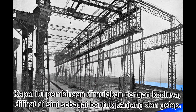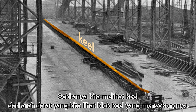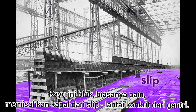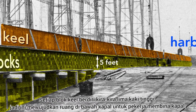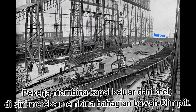The ship's construction starts with its keel, seen here as a long, dark shape. The keel is the backbone of the ship and gives the ship rigidity. If we look at the keel from the land side, we see the keel blocks that support it. These wooden blocks, typically pine, separate the ship from the slip, the concrete floor of the gantry. Each keel block stands about 5 feet high, so this creates a space under the ship for workers to construct the ship. Workers build the ship outward from the keel.